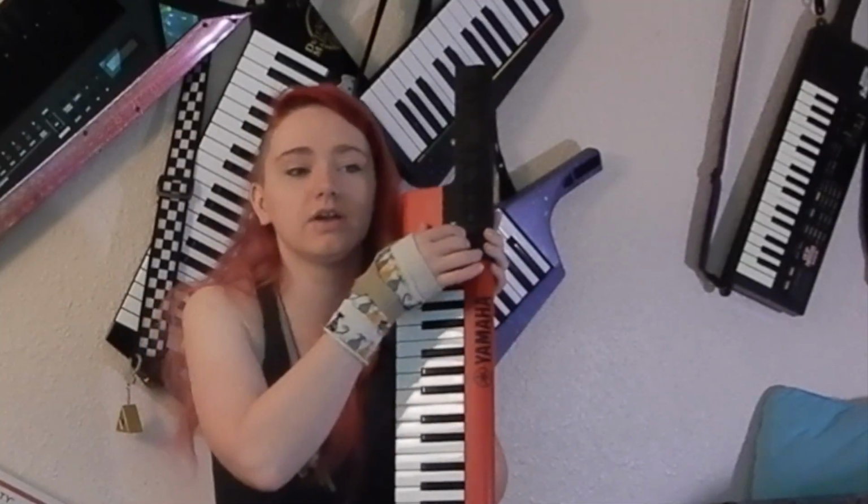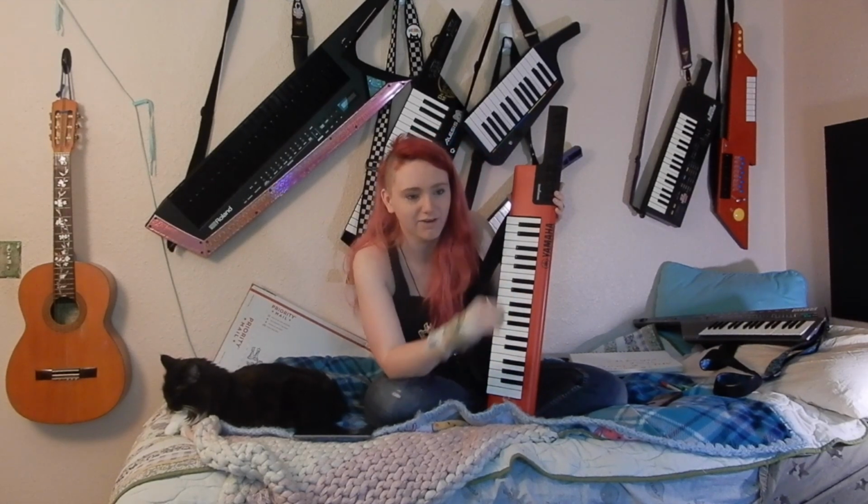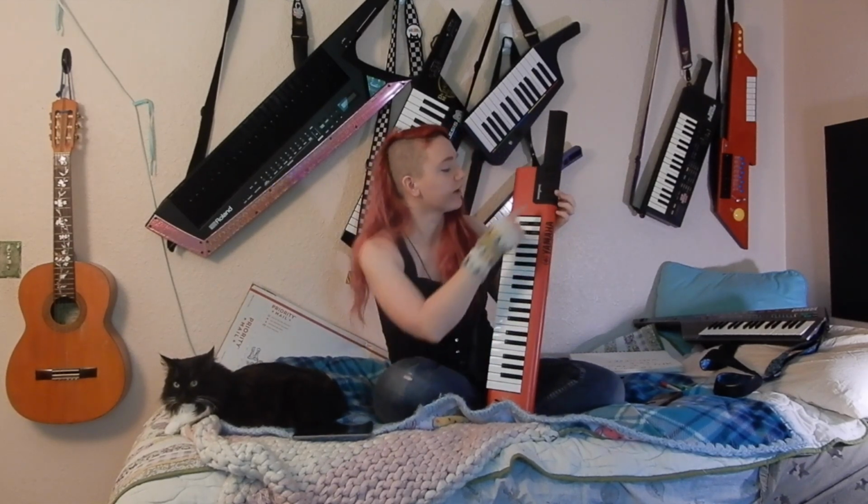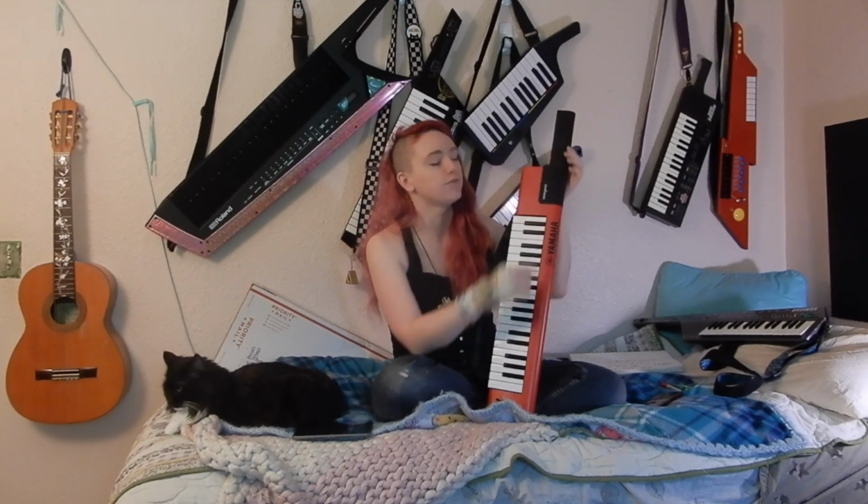And on the subject of not thinking things through and just sticking buttons somewhere, down here we have the memory, or the menu access, and the exit button. And I talked about the exit button and how awful it is in my other video, but we're gonna go over it again because I fucking hate it. So, this button exits you out of the function menu. If you're in jam mode and you press the exit button, it doesn't do anything. To get out of jam mode, you have to press the jam mode button 5 times.